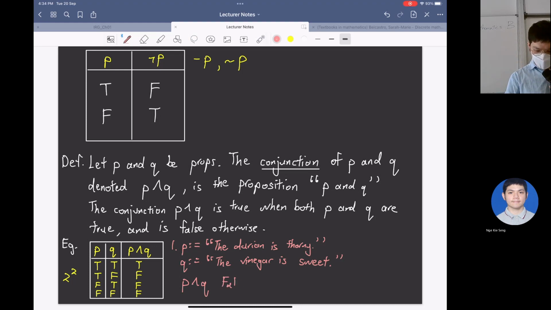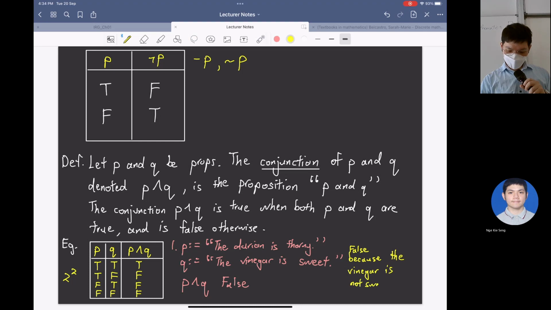False. Why? Because vinegar is not sweet. Although the durian is thorny, the vinegar is not sweet. So P and Q is false.